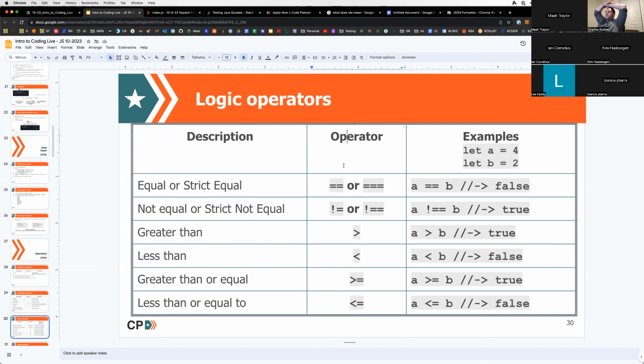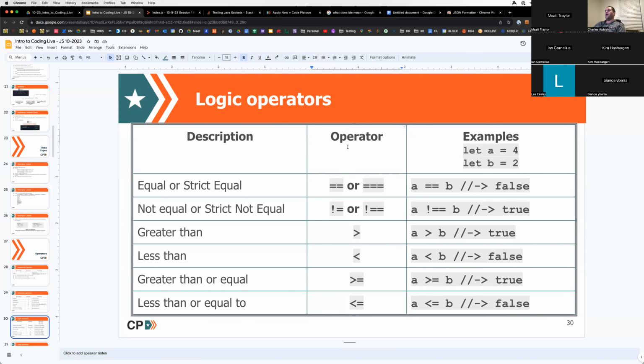Two equal signs is equal, three equal signs is strict equal. To avoid heartache, always start with strict equal. Every time you're trying to solve a challenge, you should be able to solve it with strict equal.